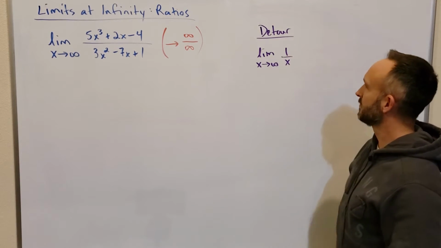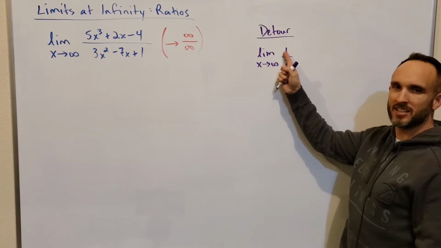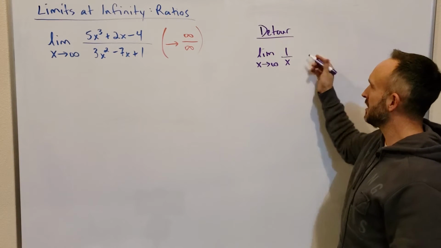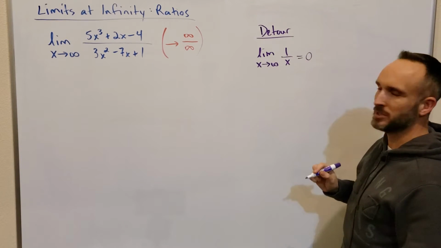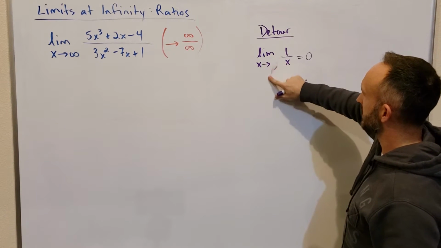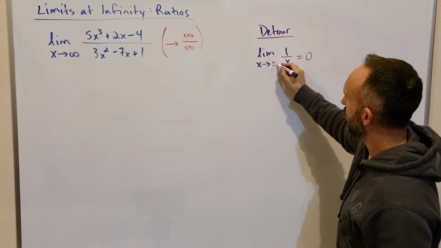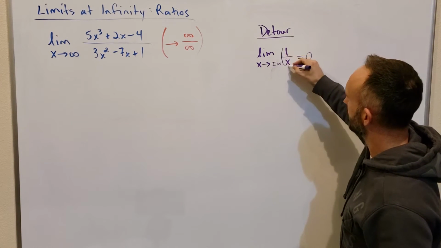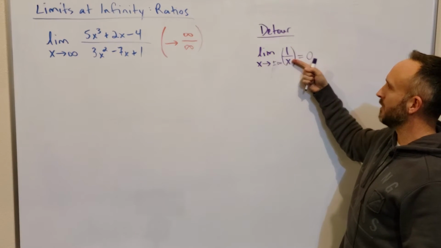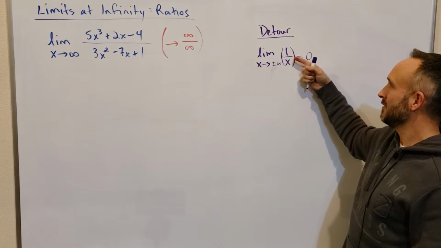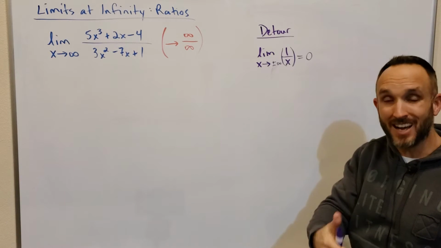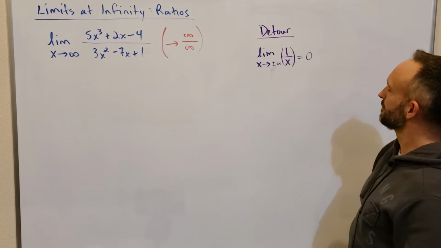over x? Well, we have a constant on top divided by something that's getting infinitely big. That's clearly going to get infinitely small. That limit's going to be 0. And in fact, it's true whether this infinity is positive or negative infinity. Let me separate this. Even if we take 1 divided by a really big negative number, we're still going to get 0 ultimately. It's going to approach 0 from the negative side, but ultimately it's going to go to 0.